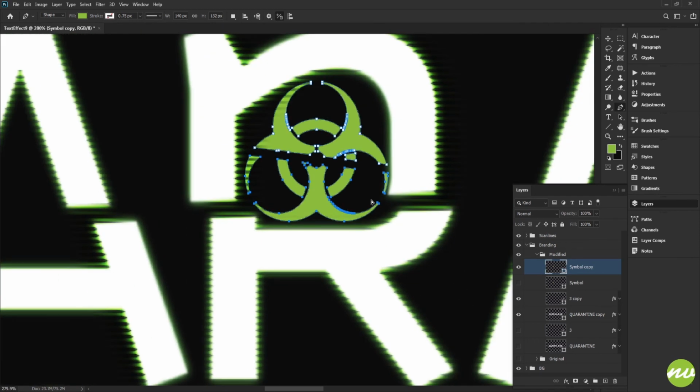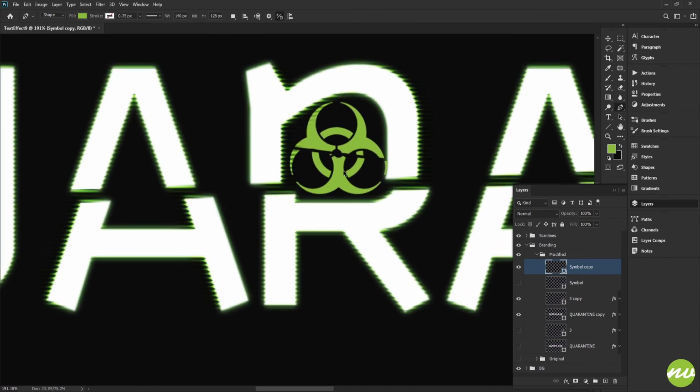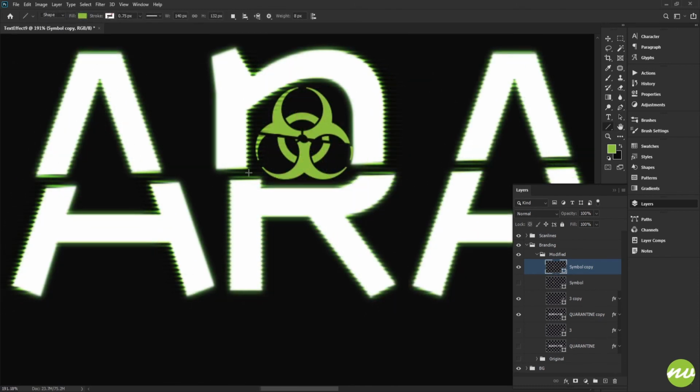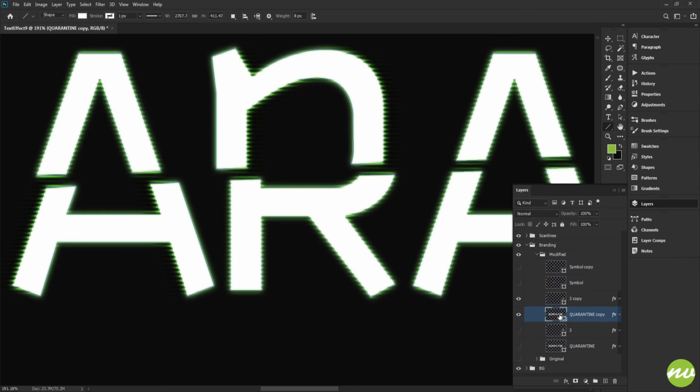And I'm going to nudge it up a couple of times, just holding the Control key. And then I'm going to move the right arrow key just a little bit, just to throw it off center a little bit and see how that looks. It's pretty cool. It's not too bad. And now what I want to do is copy that onto the quarantine folder text. Control C, and then select the quarantine text here, this branding, and Control V.